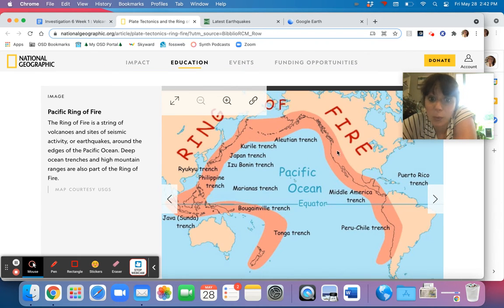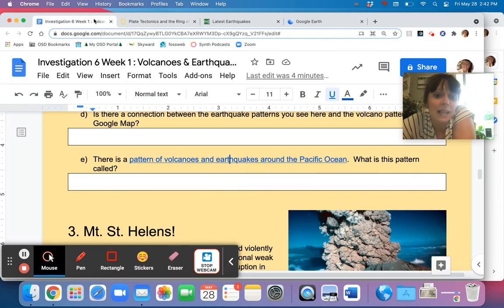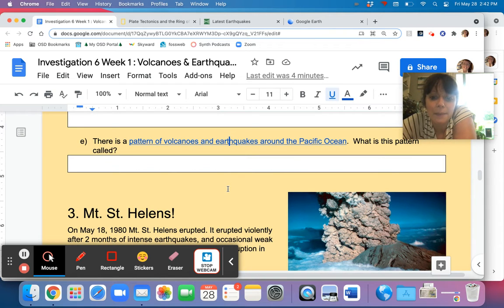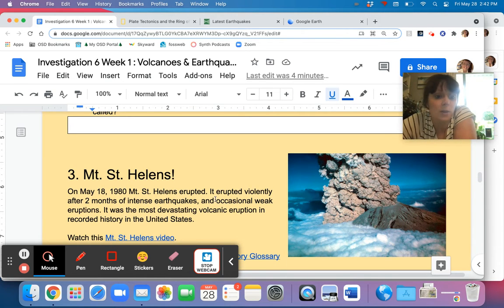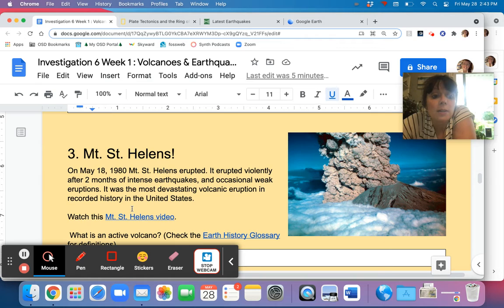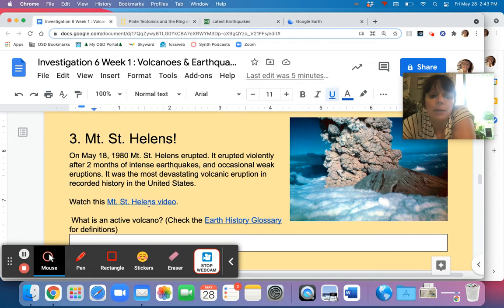Oh, isn't it convenient that we happen to live along the edge of the Pacific Plate? I think so, because I think it's cool that we have volcanoes and earthquakes here. But sometimes it has not been cool historically. Mount St. Helens was enormously devastating, and people died. I think it was 56 or 57 people died. It was the most devastating eruption in recorded history. It dumped ash all over the state of Washington and all over the country. Check out this video about it to give you some historical background.